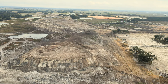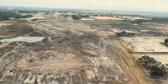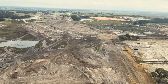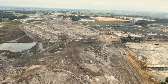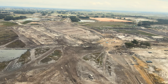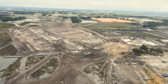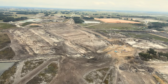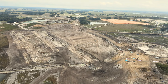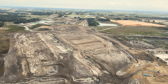A lot of this stuff will be done. They're planning on Middleton being completed in 2022. And with a lot of the work that's going on now, it's been pretty interesting to see this area already start to develop. You can see where they're putting in some of the roads and then the piping as well for water and water runoff slash retention, along with the gas lines.